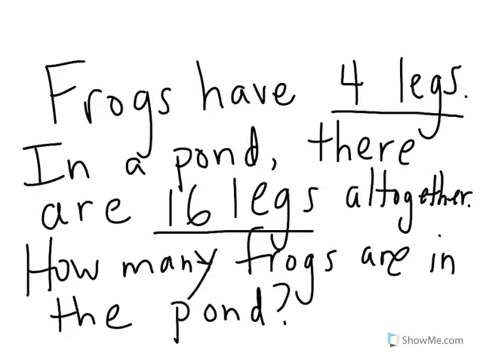You've also been given the number in each group. The only thing that's missing is the group, the number of frogs. We don't know how many frogs there are, we just know how many legs and how many are in each group. But we can find out how many frogs. To solve this problem, we would do division instead of multiplication. We need to take the 16 legs and divide them into groups of 4, or divide them until we have 16 legs in groups of 4.